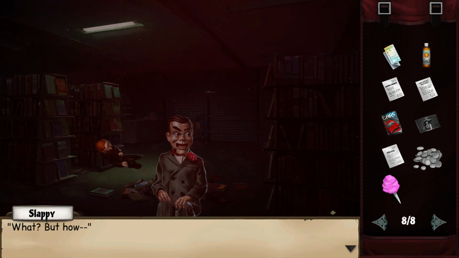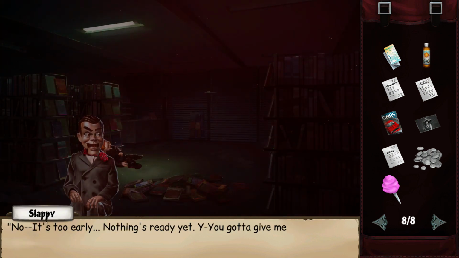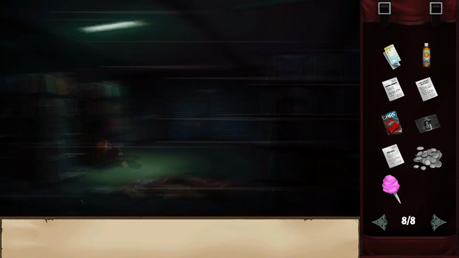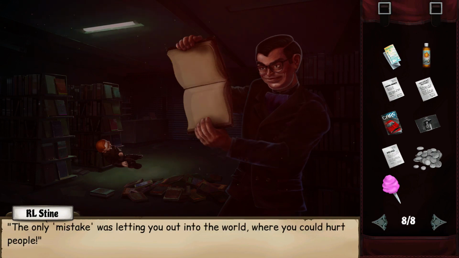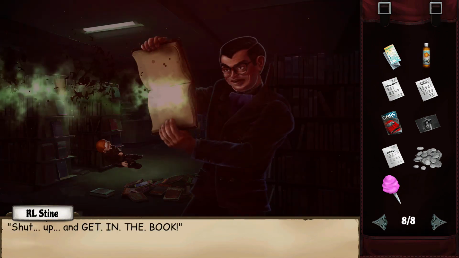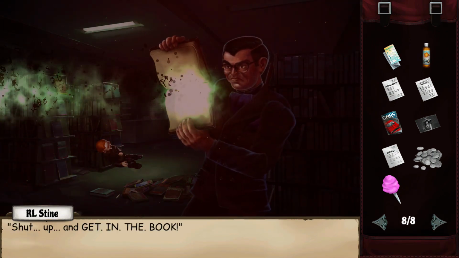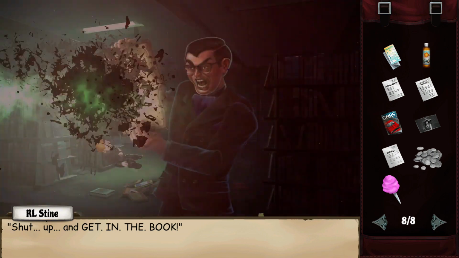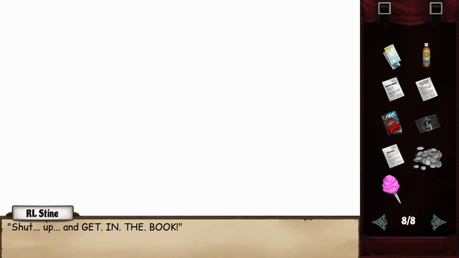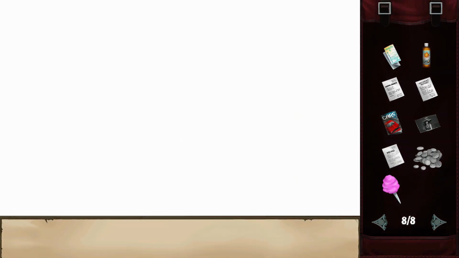R.L. Stine will appear and destroy Slappy for you. There we go, and this is going to get you the finishing the game achievement. Finish the game with the phone drained at 100 to 0%, and finishing the game without using the cell phone. So a bunch of achievements will start popping for you, and you really have 4 more achievements to go.